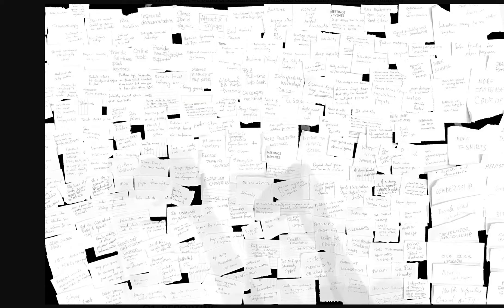A quick word on the process. We generated six questions, or six how-might-we prompts. Each prompt was put up on the board in front of the room of about 150 people. Everyone was grouped in teams of around four to six members around a table. That team would write down ideas — one idea per sheet of paper — put those ideas on the table, announce to the group what their idea was, and then other people would build on their ideas. This brainstorming went on for about 67 minutes. At the end, we collected all the tickets — about 200 to 300 per session — then put up the second prompt. We did this six different times.